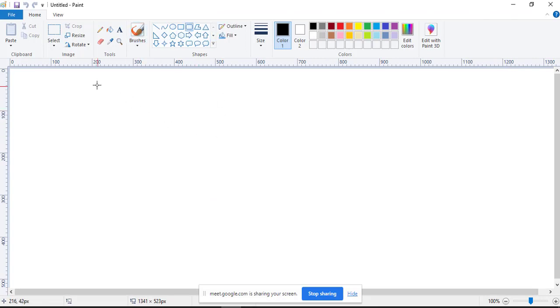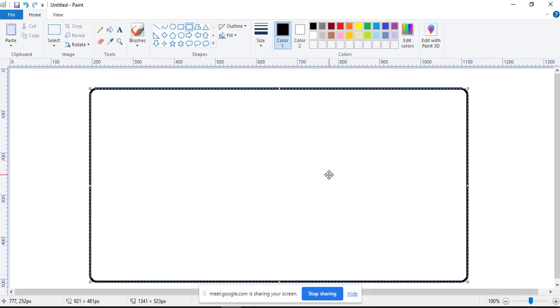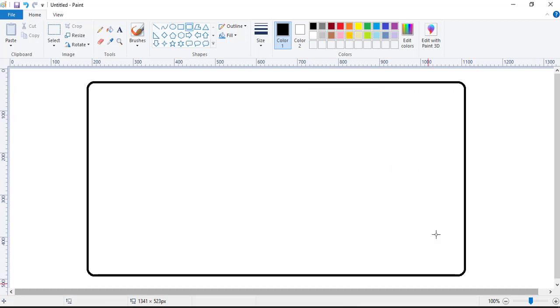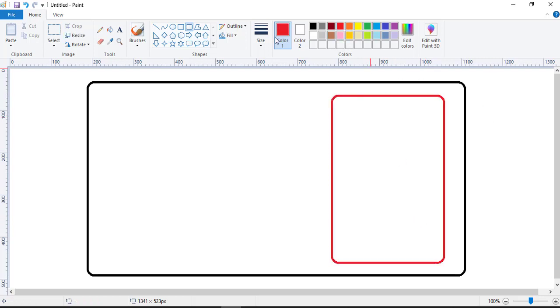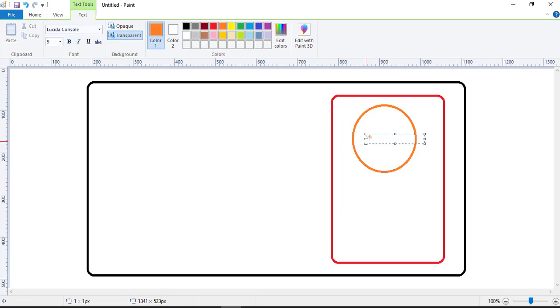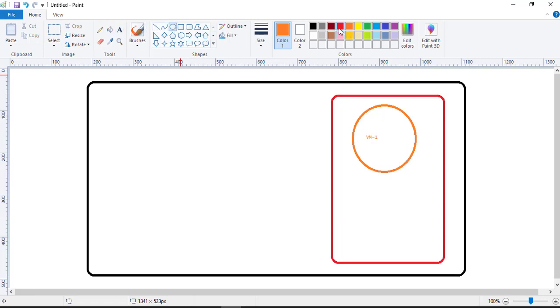So this is your typical virtual network, the VNet. Now in this VNet you've got your own subnet created. Let's name this subnet and give whatever number you want to give to this subnet. And in this subnet you've got your VMs. Let's suppose you have VM1 and you've got VM2. There are two VMs inside this subnet, VM1 and VM2.